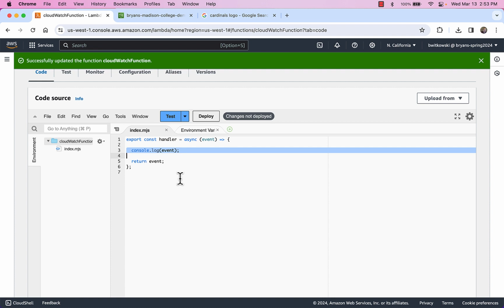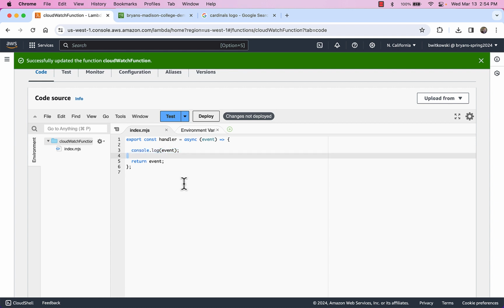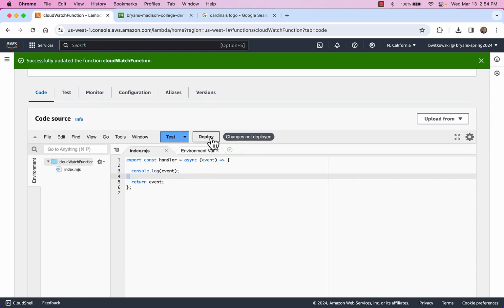The JavaScript that we're dealing with here is Node.js, which is a little bit different than client-side JavaScript. This is server-side JavaScript, which means it's running JavaScript on the server, not on the client's machine, not in the client's browser. So when I do a console.log here, I'm not talking about the developer tools console. I'm talking about a different console, and console.log in this case is going to refer to CloudWatch. So when I do a console.log, I'm logging whatever event details came in, and I want to take a look at what those event details are. So I'm going to go ahead and deploy this.